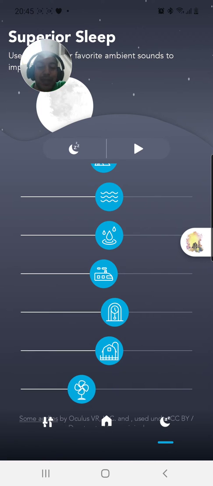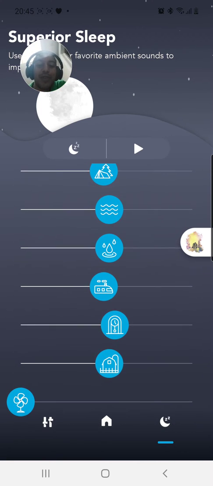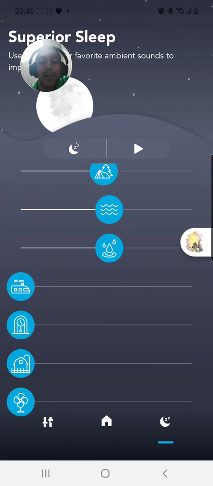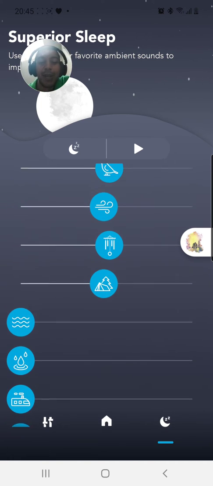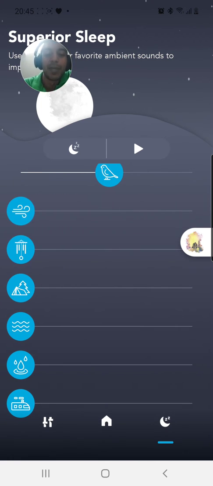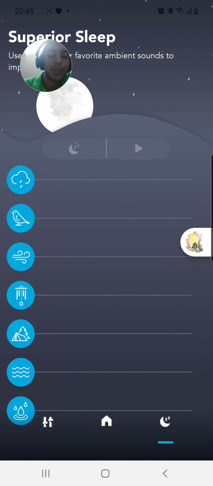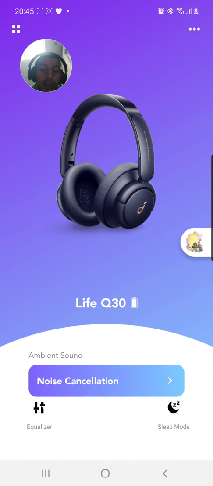I don't think that would help you sleep, but I think one or maybe two of those noises on a low frequency would maybe help you drift off to sleep. Some people have to hear the sound of noise. But anyways, navigate back to the home by pressing the home button in the middle just here.